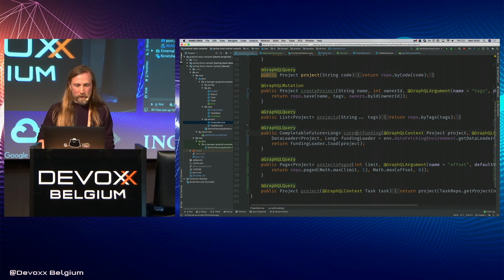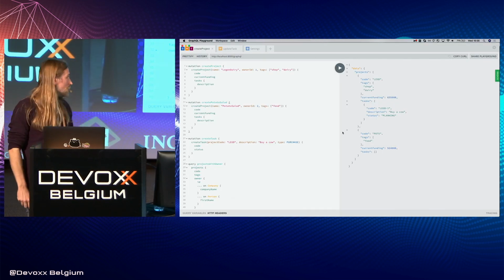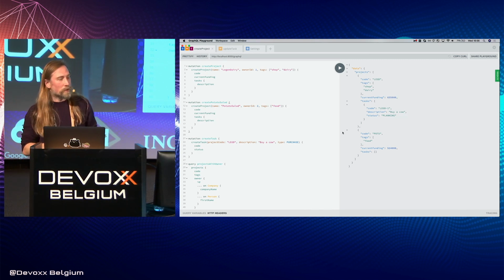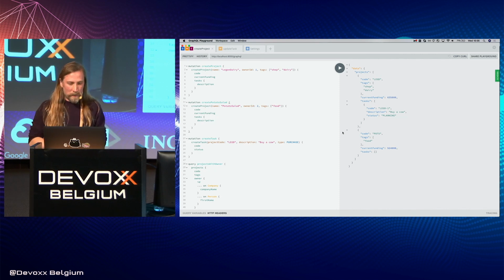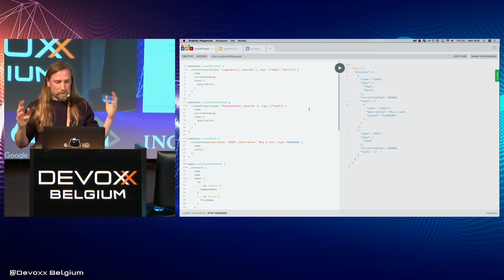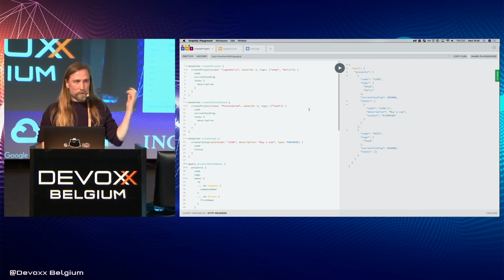We might have something more interesting as well. We have our nested field here, for current funding. Here it just does some silly stuff like randomly generates values, but that's not entirely relevant. And then you have this lovely application called GraphQL Playground. It's basically a generic client for GraphQL, so you can use this during development or at any point to just play with your API. That example that you saw was using the GraphQL SPQR Spring Starter, which is a very quick way to bootstrap your application. All I had to do was add those annotations, that's it, and I can start playing with it.